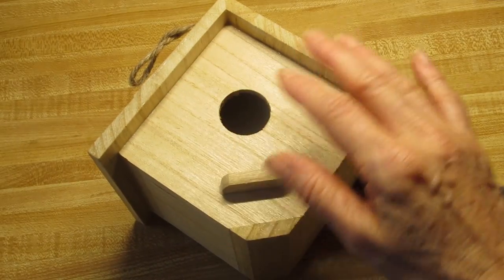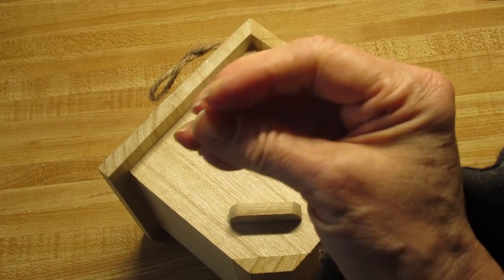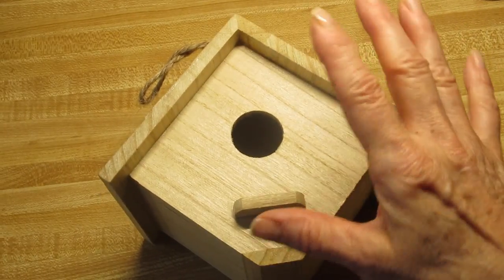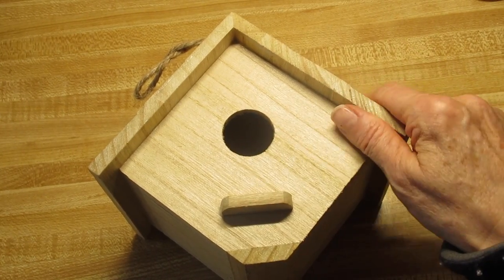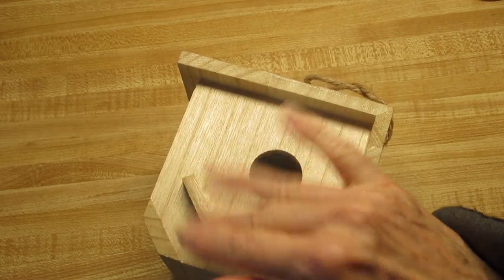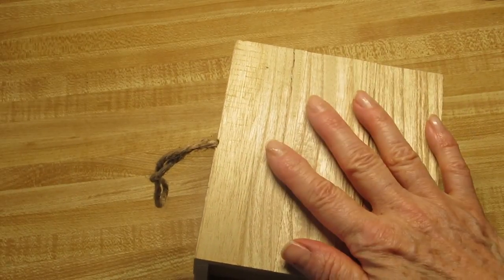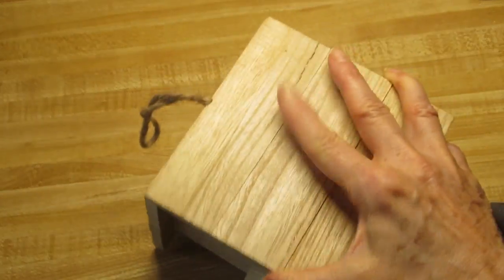I don't care so much about how it looks — it's just been so restrictive. For the first couple of weeks, I couldn't even move my hand backward or forward because of the particular bone that broke. Thank you for sticking with me. I am going to attempt my first video in about three or four weeks. I am going to be working with both hands today. I haven't been able to use this one to cut or paste; I still cannot open jars. So I'm going to be asking my husband to help me in those instances. But I did want to let you know that's where I've been. So with all of that said, let's get started.